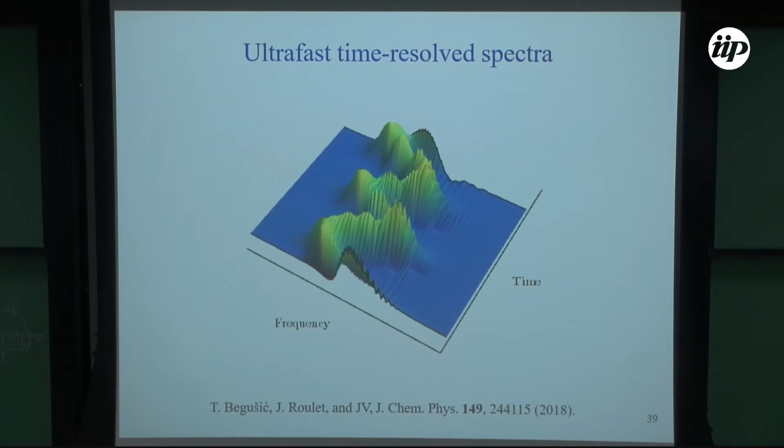And I want to show you that you can use it for more complicated systems. So for example, you can look at time-resolved electronic spectra, where the spectrum is resolved both as a function of frequency and time. This is quite straightforward, it's all Gaussians, and I actually expect it will be even more accurate compared to experiment, because this is much more resolved than typical experiments.